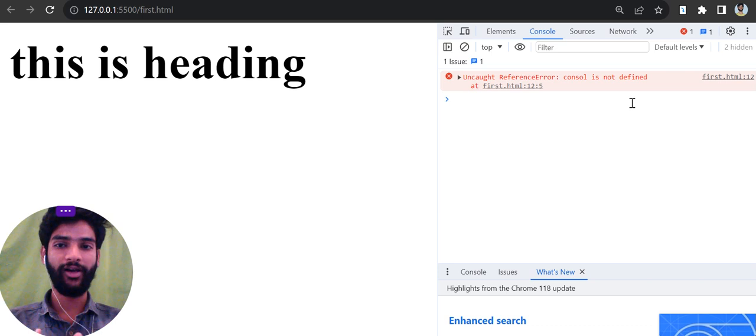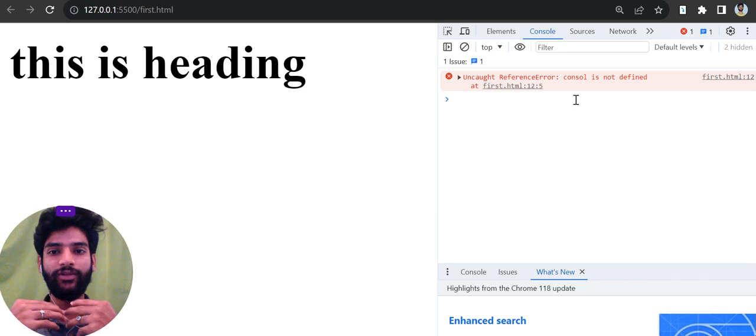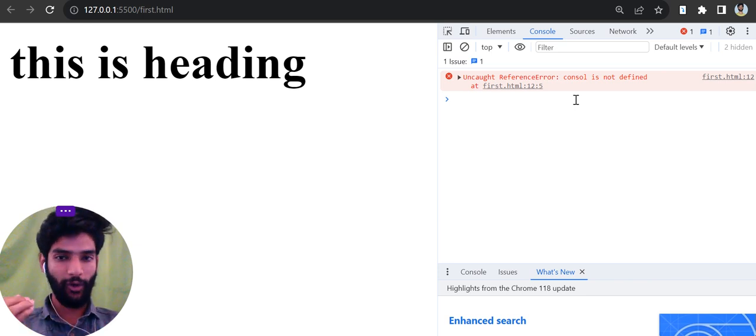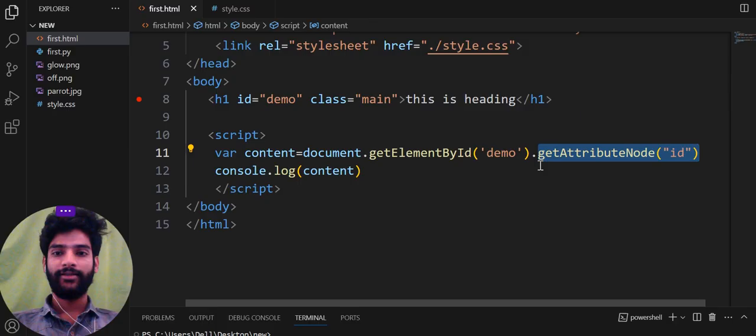This console is basically used for debugging purposes. Here it won't give any object and attribute. It will directly give the attribute name and objects, whatever we are using in VS Code. The same thing we can see in the console.log. Okay. When we are working with projects, there might be a lot of situations where we have to remove some classes, add some classes, and get some attribute names. Just get the concept clear. Yes, sir. Get attribute means it returns only value. When you are using get attribute node, you will be getting the attribute name along with the value.